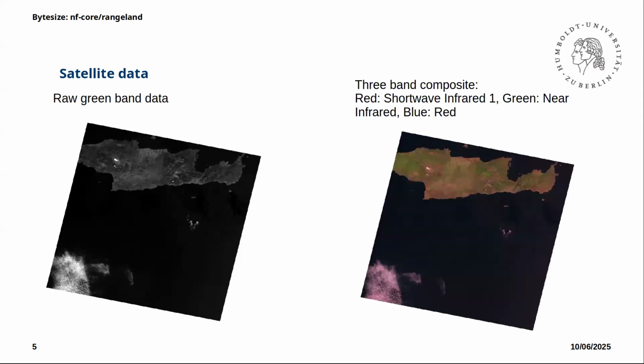You're just seeing the values for greenness on this picture. There are also more complex things that you can do. There is this very common false-color composite here where you reassign the channels. Red here is shortwave infrared, green is near infrared, and the blue channel displays the red light. This is a very common composite because near infrared radiation is characteristic for vegetation, so everything that is green in this composite may be vegetation.